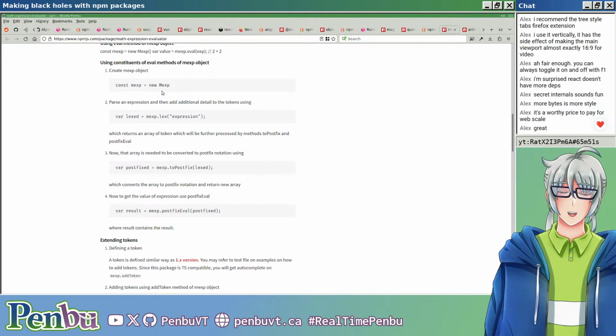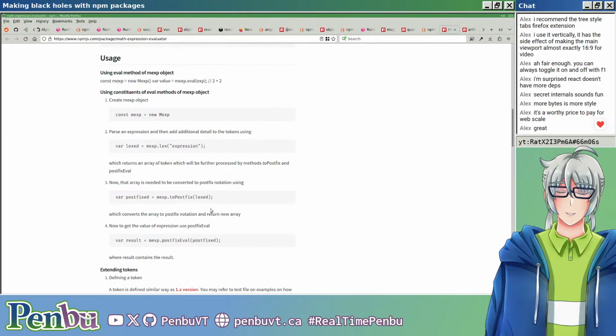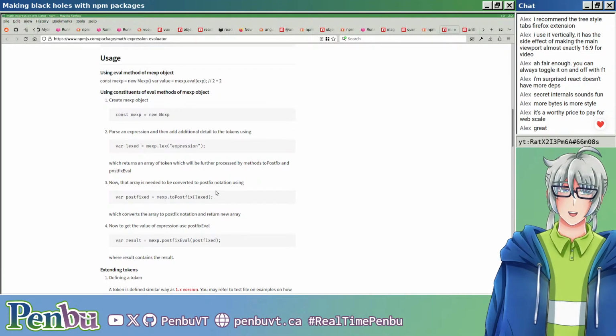So you create an mx object, you parse it using this, and then you create a postfix notation, and then you can eval it. And then the result contains the result. You know what, that seems simple enough. Let's do it.